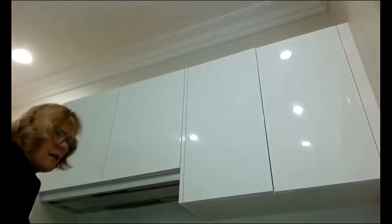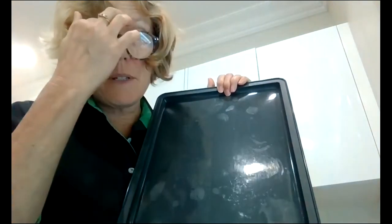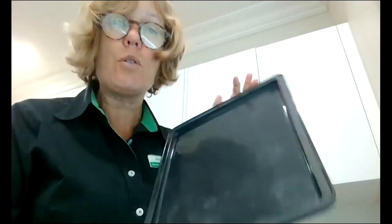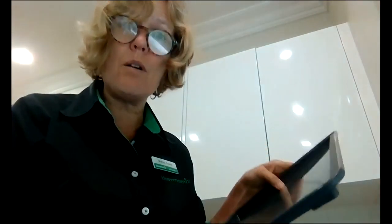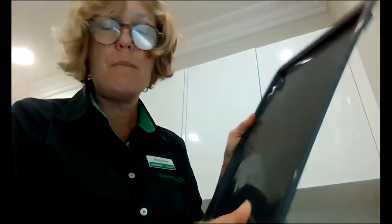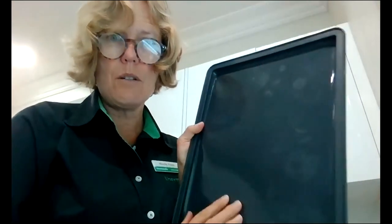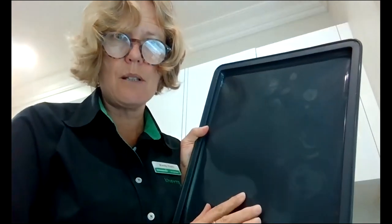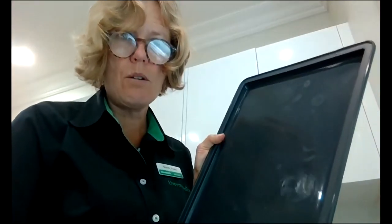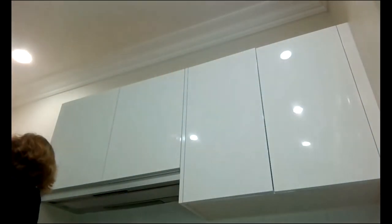Another thing I was going to show you is the silicone muffin pan. They've got quite a few silicone muffin trays, so you can either go rose gold or silicone. This is a new silicone tray. The edges are firm, but you've got silicone in the middle. Remember, never use a sharp knife on your silicone, but it's fantastic for baking on. You don't have to grease it. Brilliant. Perfect.